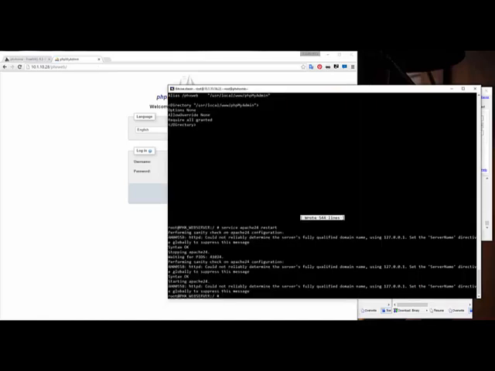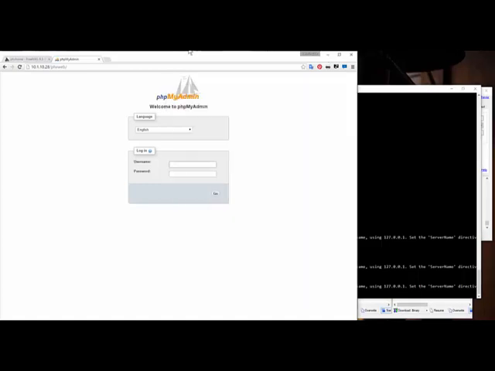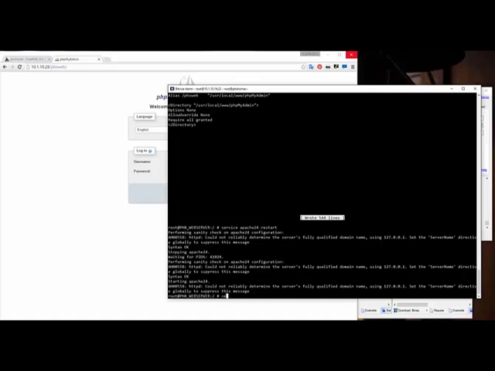It's right there. Now we cannot get into phpMyAdmin yet because we have not set up the MySQL yet, and we should have done that before. And I was so into it, and I forgot about it, and now I've got to go back and do it. So it's actually pretty easy. The only thing I'm going to do is run from the command line. So we're going to say mysql, we're going to secure MySQL. So mysql_secure_installation.